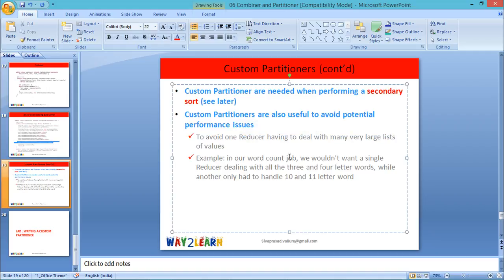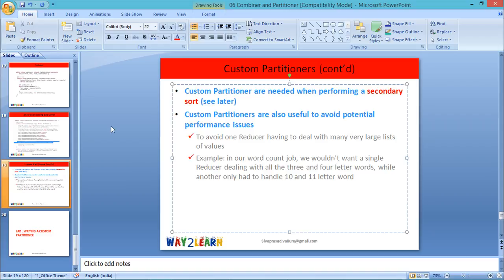For example, in our word count, we wouldn't want a single reducer dealing with all the 3-letter and 4-letter words, while others only had to handle 11 and 10-letter words. Assume that there are more 3 and 4-letter words. That means reducer 3 and reducer 4 will have huge data, whereas reducer 10 and reducer 11 will have less data. So the data is not balanced among the reducers. In such a case we can write a custom partitioner to partition the outputs.